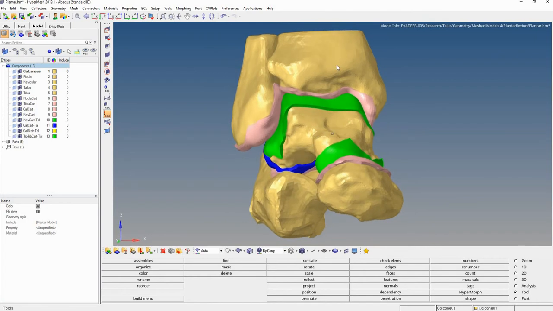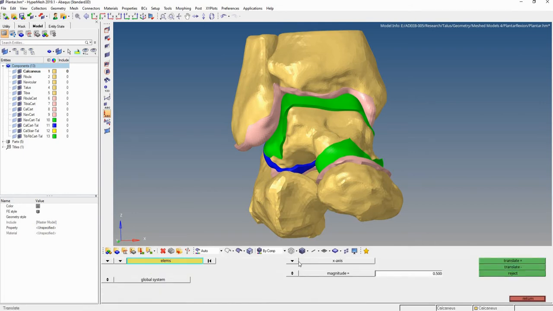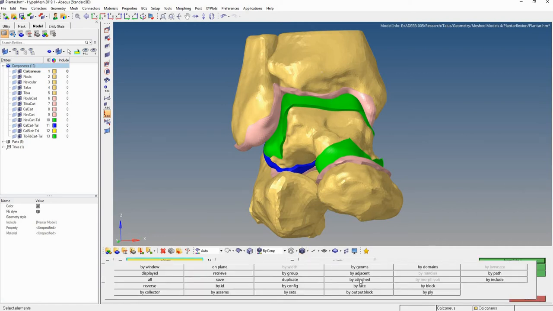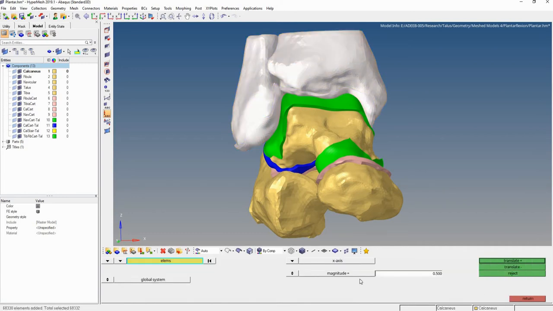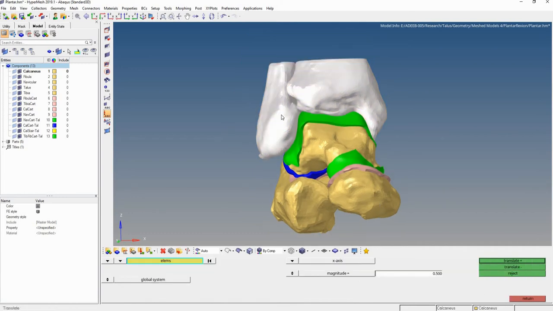Okay, so first I'm going to move these two pieces of bones. So we use translate, and then we click these two elements and select attached.